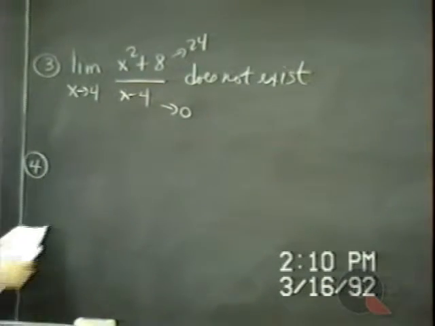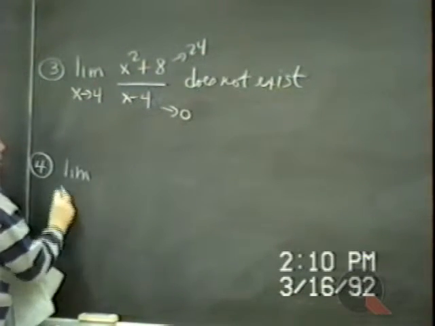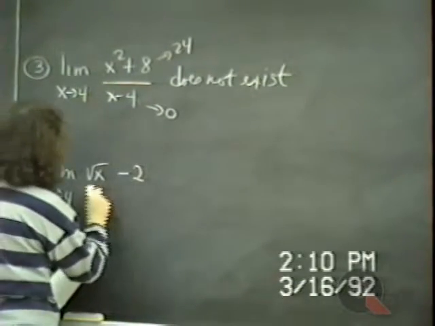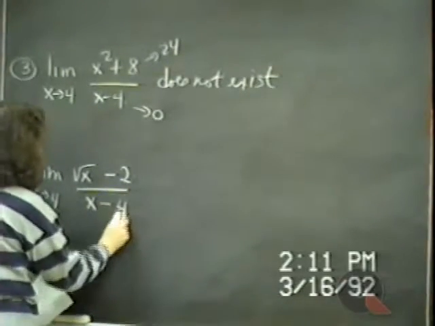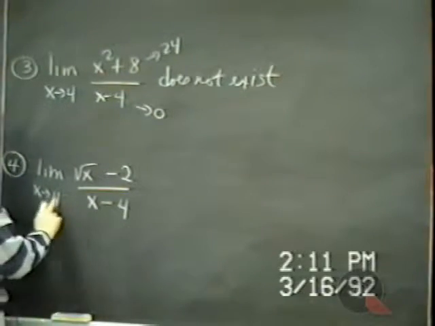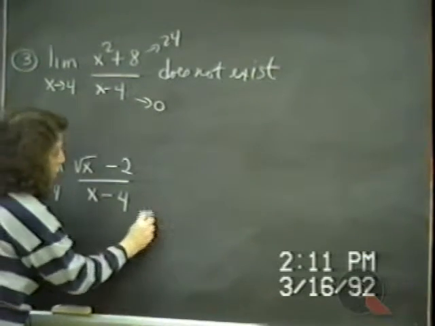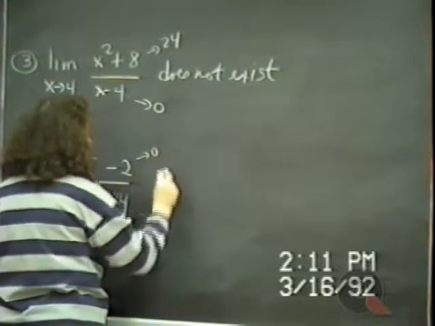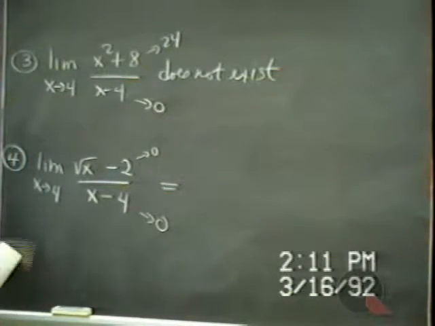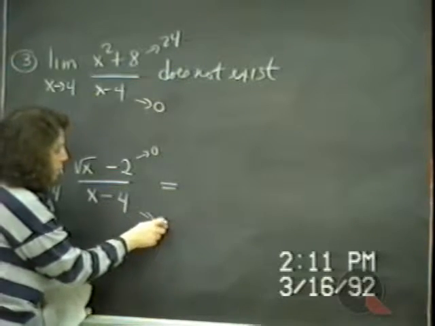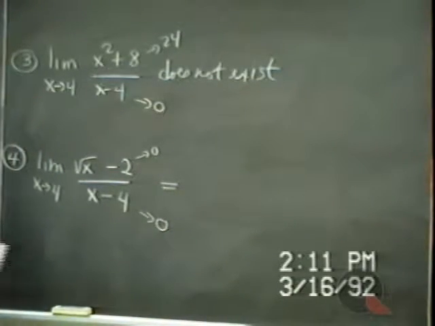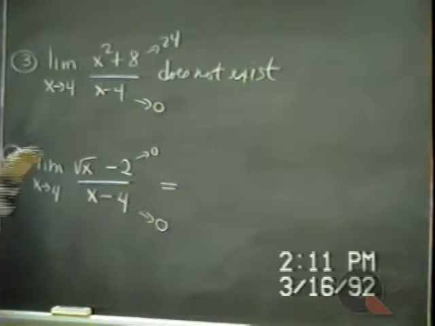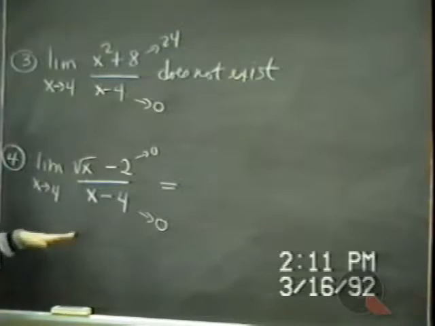Okay, let's try our next example. The limit as x approaches 4 of the square root of x minus 2 over x minus 4. Here, as x approaches 4, the bottom is going to 0, and the top, the square root of 4 minus 2, is also going to 0. This is our tip-off that we might be able to do something with this problem. What we're going to do here is try to modify the form of this function. If you remember, before, with a polynomial over a polynomial, we tried factoring and canceling.